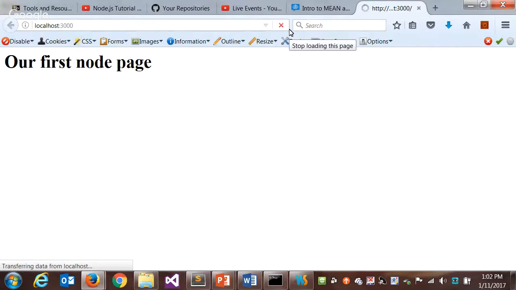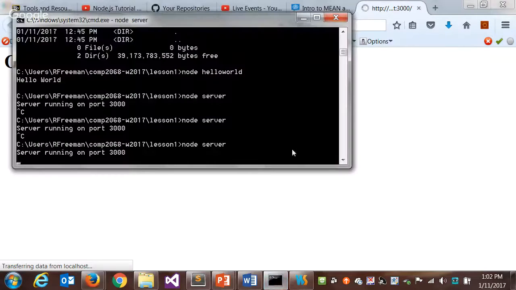See, this is never, ever going to load. We're going to look at this forever because we've never ended our response, so our server's still waiting for that to end. So using that end function is critical after we send that response. I better stop it because it's not going to stop on its own.